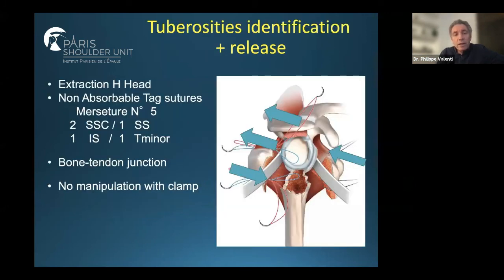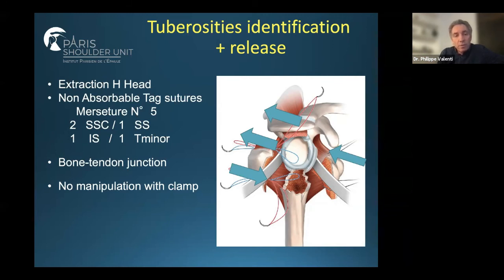Regarding the extraction of the humeral head, sometimes it's not so easy because there is a fracture dislocation. The humeral head is just below the conjoint tendon, inside the brachial plexus. Sometimes there is the axillary artery. And take care. In my experience, if it's difficult to remove the humeral head, I do an osteotomy of the coracoid process, and I expose the brachial plexus and the axillary artery, and I remove the humeral head very safely.